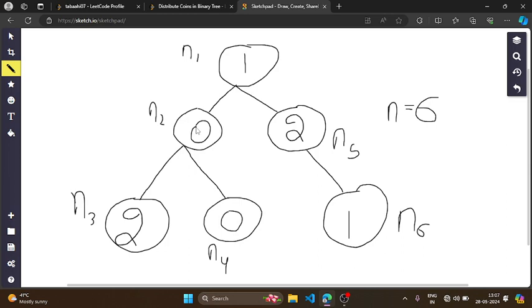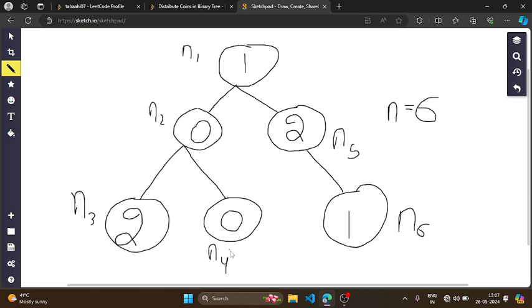Now let us talk about N4. N4 has 0 coins, so it has no way of moving an extra coin to its adjacent node because it also needs a coin. So it will just look at its children or parent, whether somebody has an extra coin or not, and it will take the coin from its parent, right? Let us suppose currently N2 has 5 coins. I'm just taking an example, right?